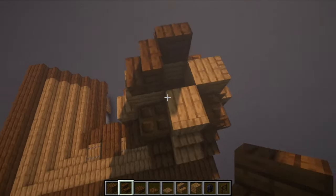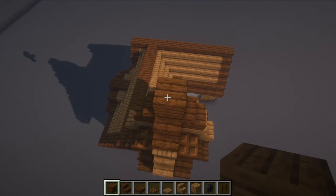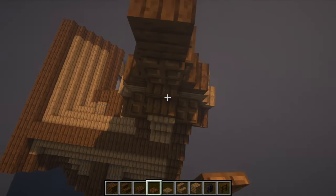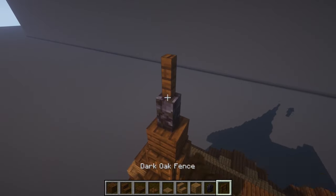And then adding 2 full blocks. And on the bottom one, we're actually going to add some trapdoors. And that's going to make it look a little bit more slanted, you could say. And then on top, we're just going to add a wall. You can add any kind you want. And then a fence on top. And if you want it even pointier than that, you can use an iron bar.